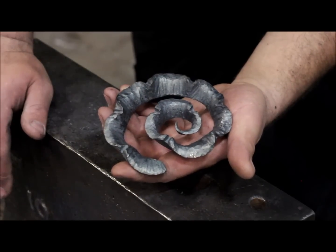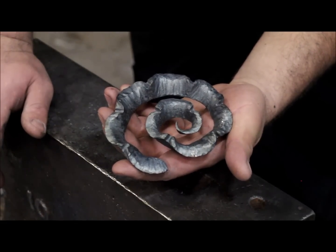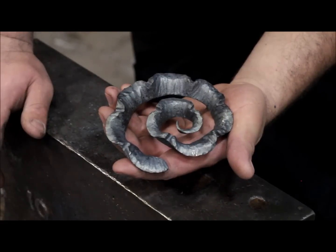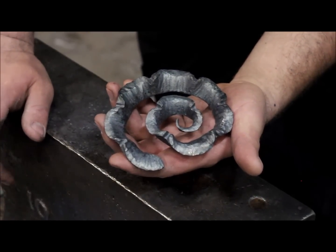I was lucky enough to be involved in a project where I had to replicate a vanity console by Edgar Brandt that involves this design. I'm gonna splice in some pictures so you can see that.